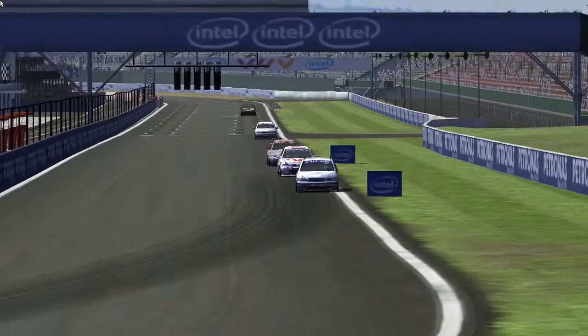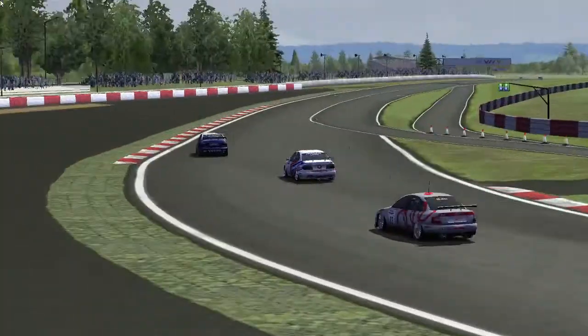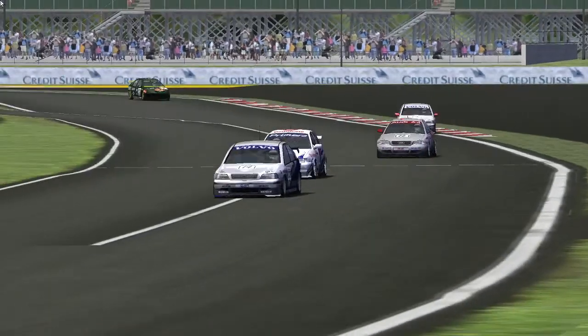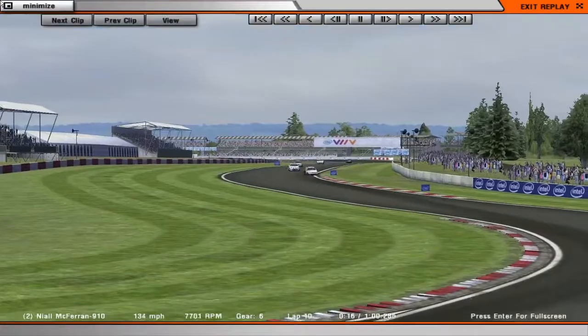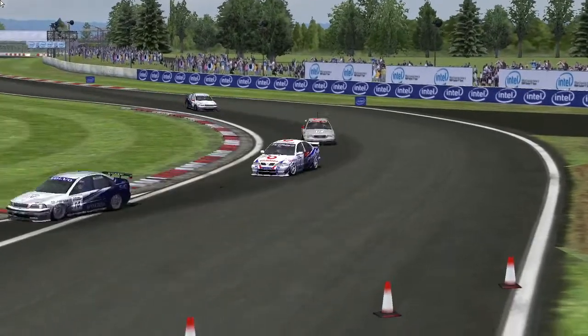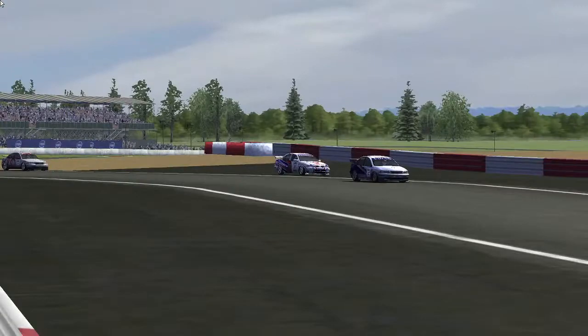It could go anyone's way, but now Bosch has got past because he had the inside into Brooklands, and now it looks like he's dropping McFerrin, and that leaves him exposed for Ward as we head down the straight. But the slipstream yet again is very powerful here. It is indeed. So we are going to be on to lap number 11 next time by. So I think we've only got 2 more laps to go, looking at the time on the clock. But it's still looking like it's going to be the Volvo at the front this time by.